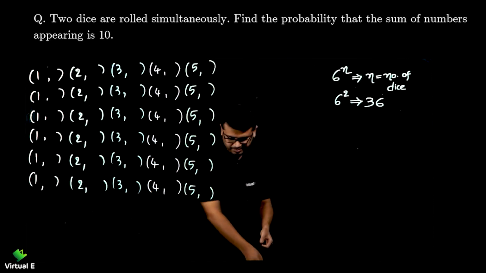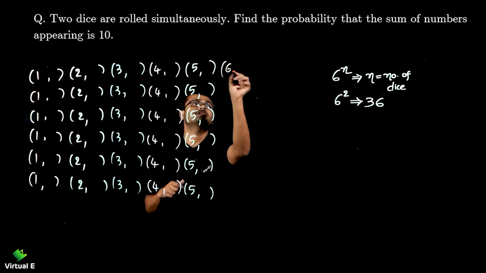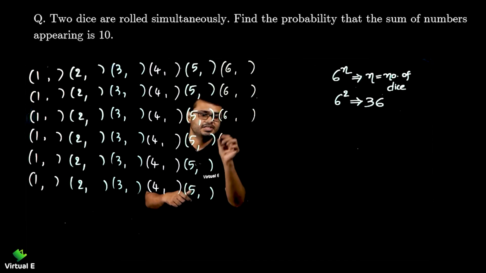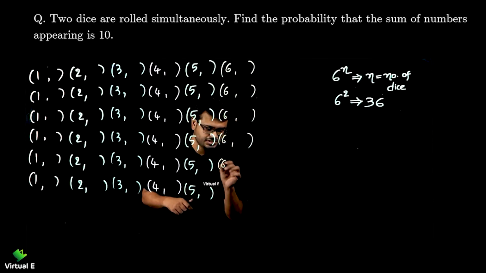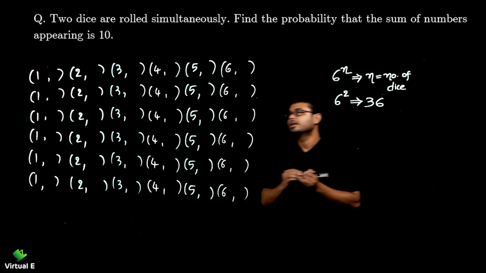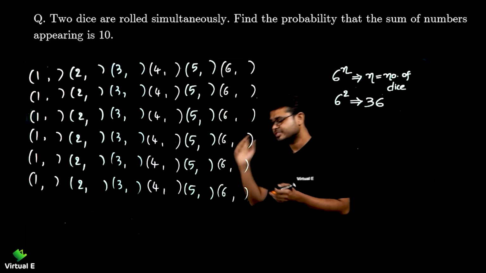Finally what's left is only number 6. It's okay, we can change the pen. Let's go with the orange then. What we started with, 6, then 6, then 6, and 6, and 6. Done. These are the outcomes for die 1. I need to write for the second one.